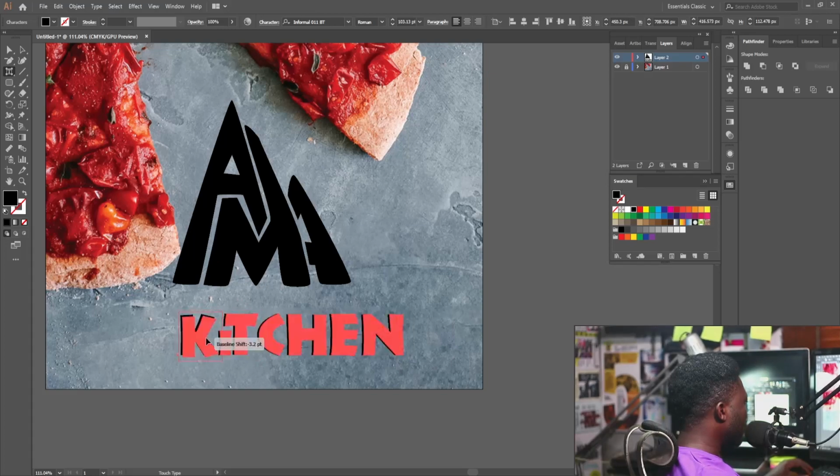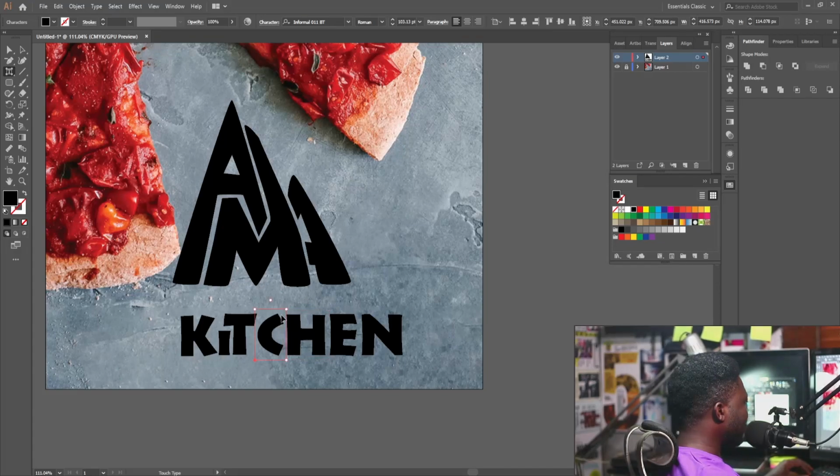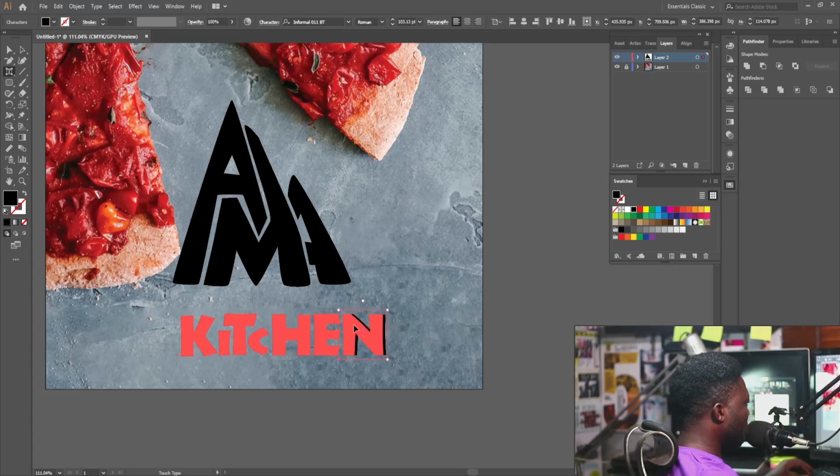All right. For the K, I'm just going to push that down a bit, and for letter C, I'm going to scale that down, and I'll do the same thing I did with the I, and just move this in like so. And for the letter E, I think I'm not doing too much here. I'm just going to move this right about here.